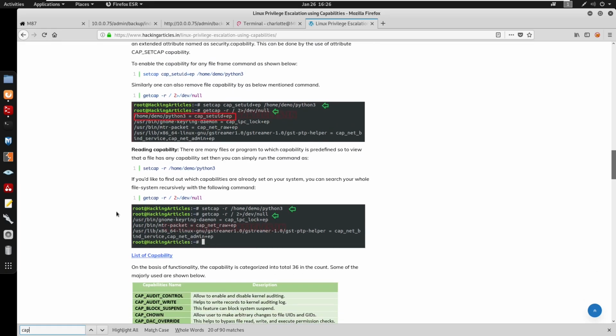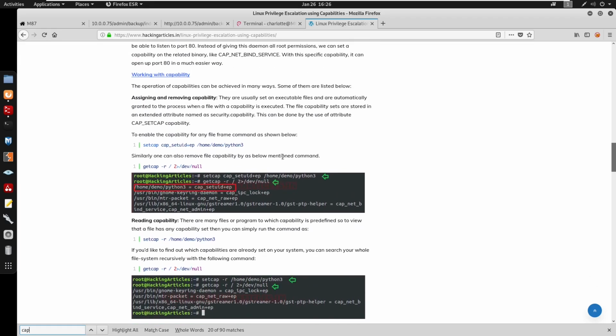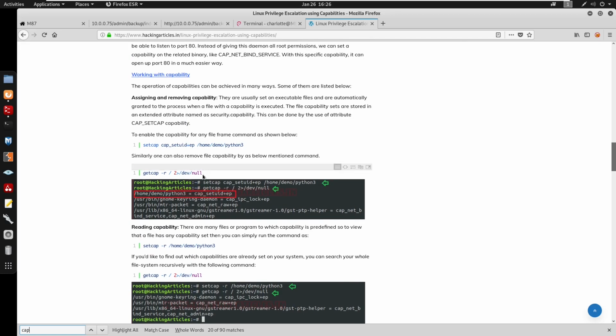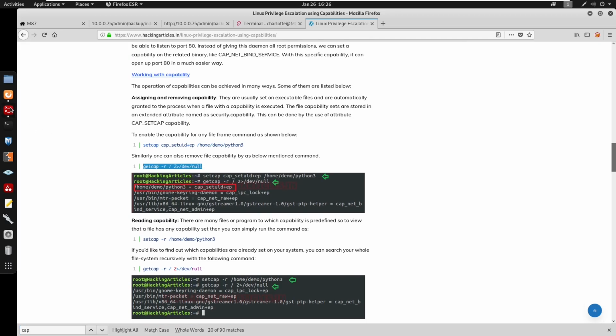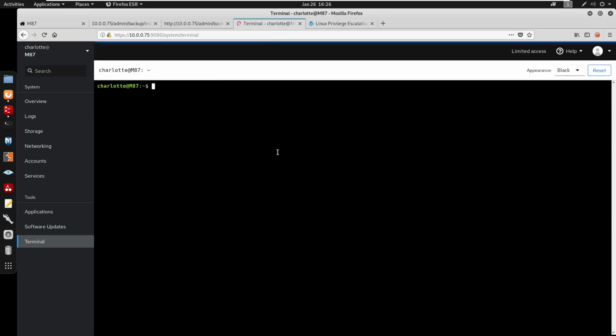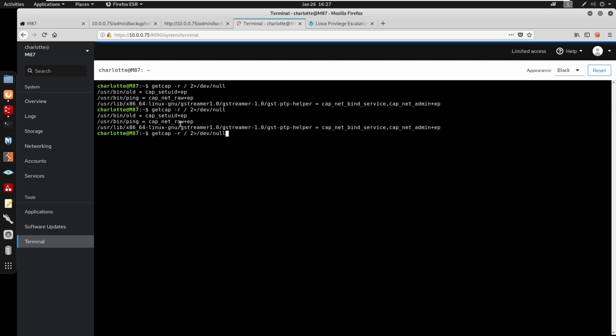To find this, we can enter the command right here. Let's see if we can get cap on one of the binaries, one of the programs. Right here, it shows that we can set the UID as 0. So let me just try to run old, actually. And we see that this is run in Python, and this can set the SUID.